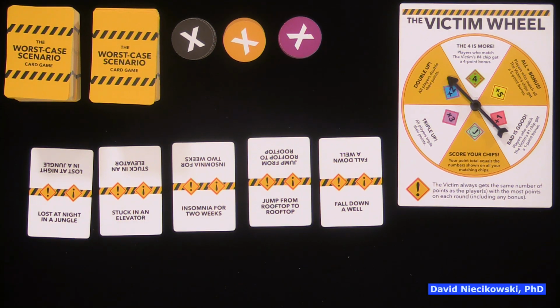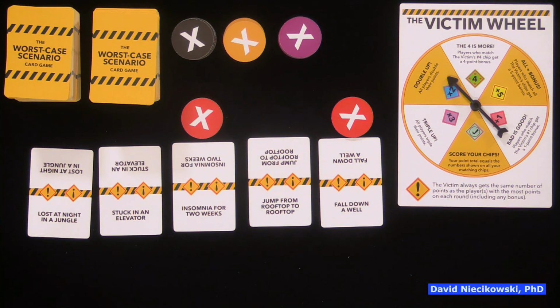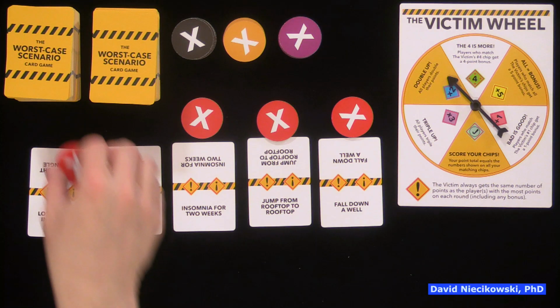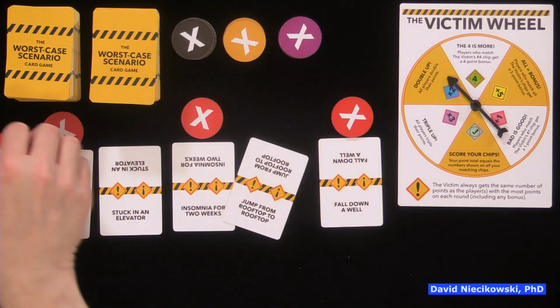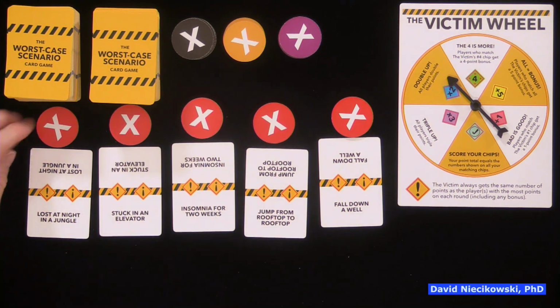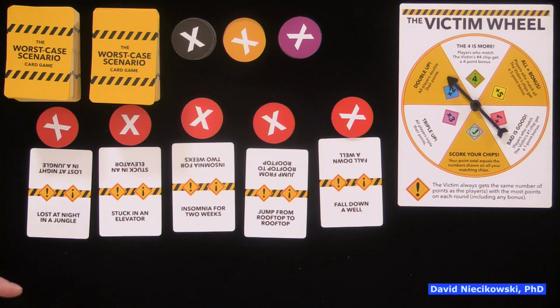Okay. Let's see here. Okay. I'm going to switch. All right, so I made my predictions. And we're just going to do the third player randomly. Now Julie's going to try to predict.